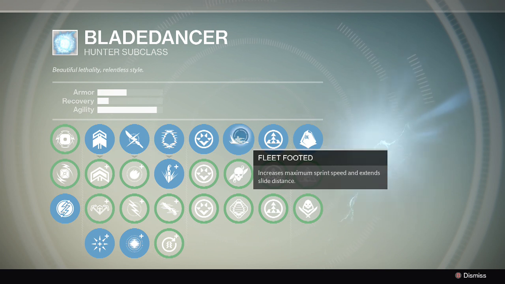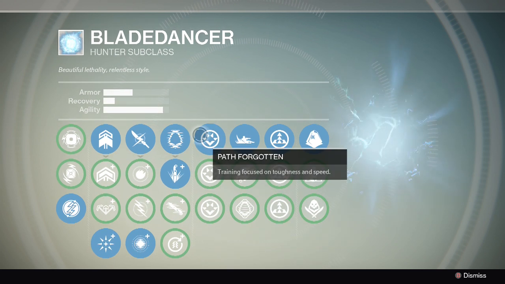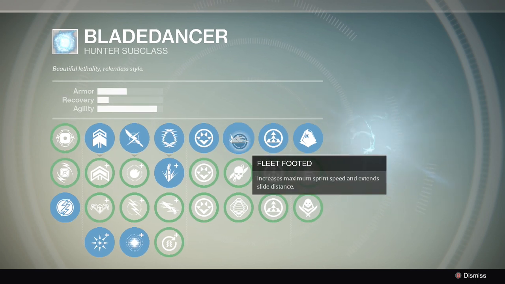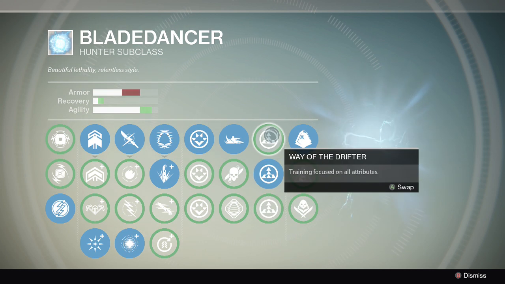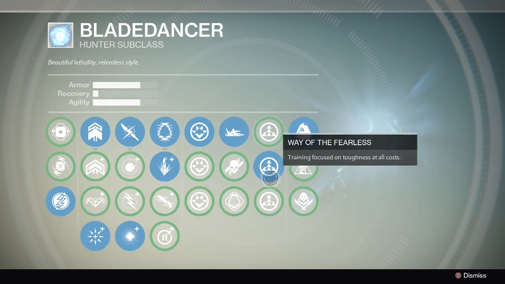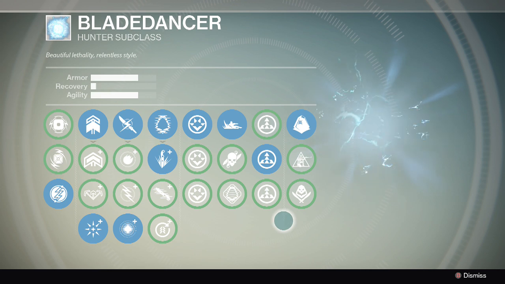Now for the 6th section, we're going to keep Fleet-Footed on, because obviously it increases maximum sprint speed. I don't slide, but if you've already got increased speed on here, and you're going invisible with increased sprint speed, you're ridiculously hauling ass around the map. It's pretty awesome. Now, for the 7th part, we're going to pick Way of the Fearless, because, again, guys, you want to build up that toughness. These other ones don't really even it out between armor and agility. So we're going to keep armor and agility pretty much tied up. Actually, I believe that's right on the dot.